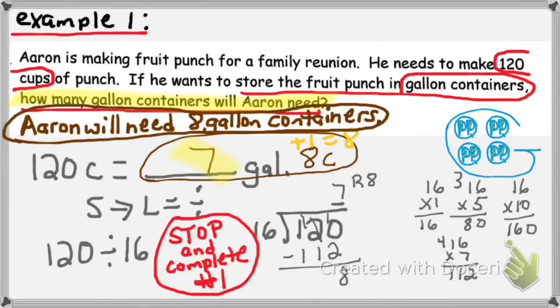So let's review. When solving word problems, as with any word problem, you really need to think it out. You could draw a picture if you want to, picture it as a TV show or a YouTube video in your mind, but you really need to think out what's happening to make sure that your final answer makes sense. In this problem here, I had a remainder and I needed to add 1 to make the answer make sense. Otherwise, I would have had those 8 extra cups.